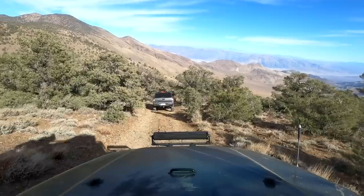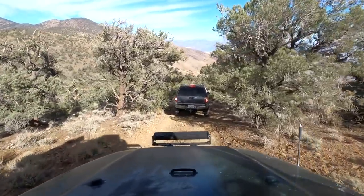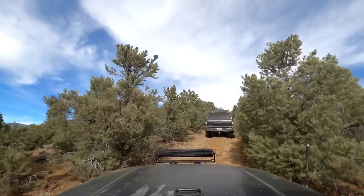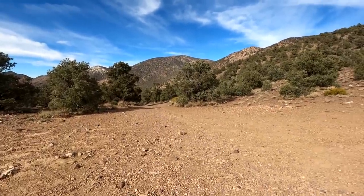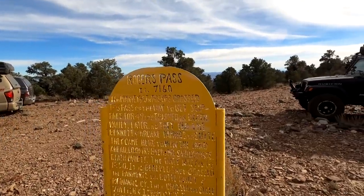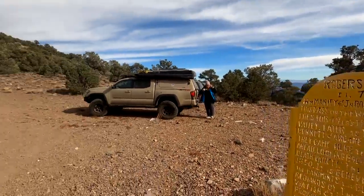All right, so we're coming down the other end of it now. Four low, first, second gear. So John, explain what this is. Well, this is the pass that Manley and Rogers, to get help for the 49ers, came out from Furnace Creek. They went up through Warm Springs Canyon, climbed up this mountain through this pass, down Pleasant Canyon to Los Angeles to get help for the 49ers that are stuck in Death Valley. And at this point, looking back over the valley is when the 49ers said goodbye to Death Valley and coined the term Death Valley for this valley to the east of us. So which way did they leave to finally get out of here? That road we're going to be taking here shortly.